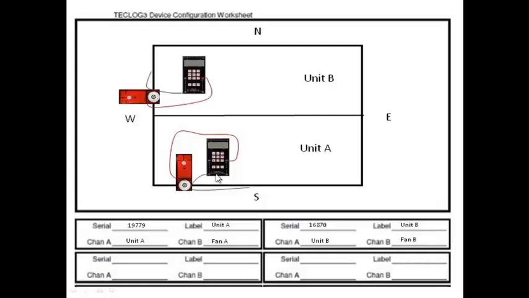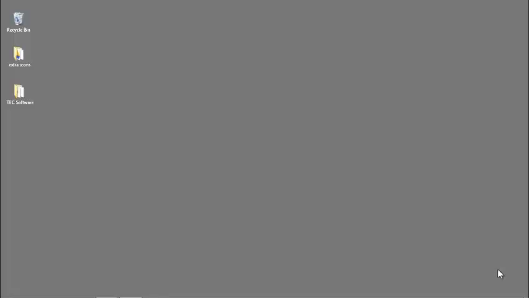If you find out after you have most of them set up that you have to start moving things around, then it can get confusing. So it's best to set everything up, maybe even run some test pressures and make sure that's going to work before you start writing down all this information and then have to change things around later. It gets confusing. So wait till everything is set up in its final condition, and then write all these things down. For this TECLOG3 test, we have 2 gauges.